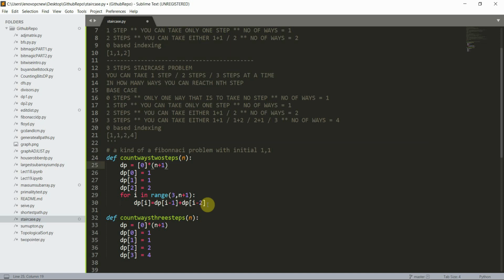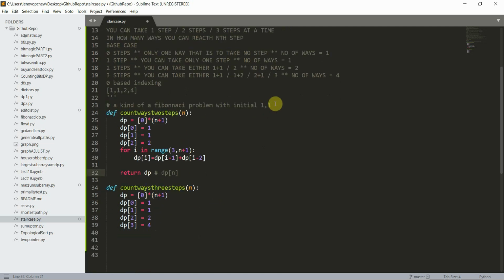So this is how we can compute, and then we can return dp, or else you can return any index you want, or you can also return dp of n. You can say that this is a kind of a Fibonacci problem with initial 1 comma 1 comma 2, because in this we take 3 variables.